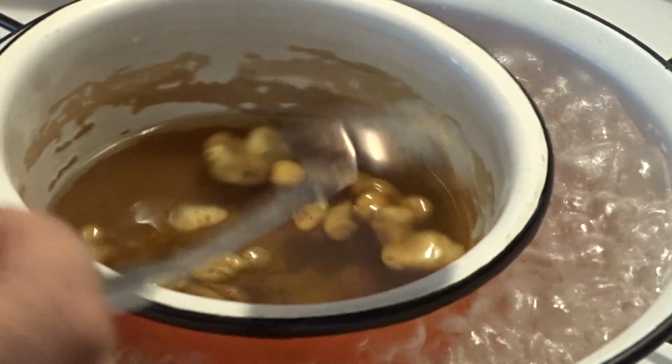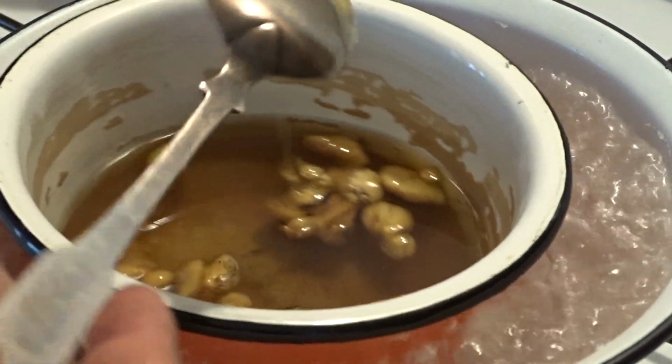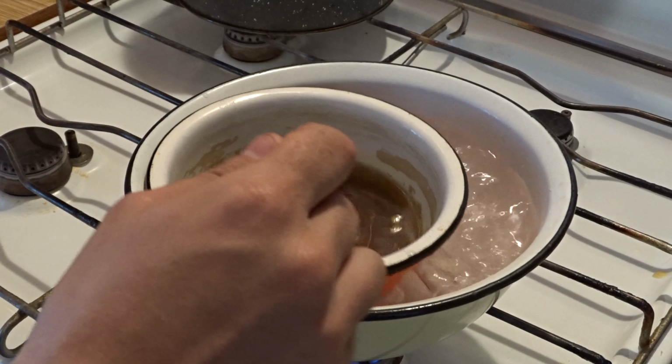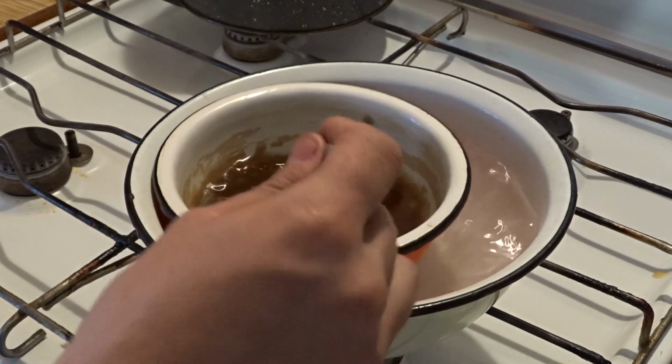As you can see, all the wax is now inside the oil. We should wait a few minutes and after that we can add our rosin. Be careful, everything is very hot. As you can see, the wax is ready.